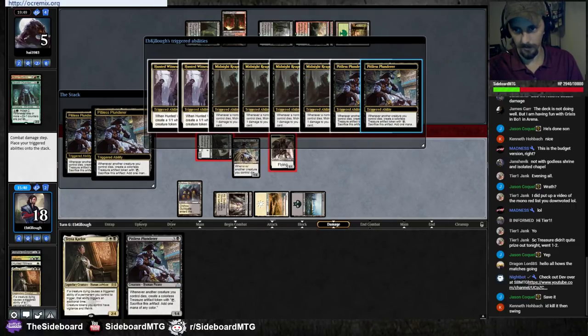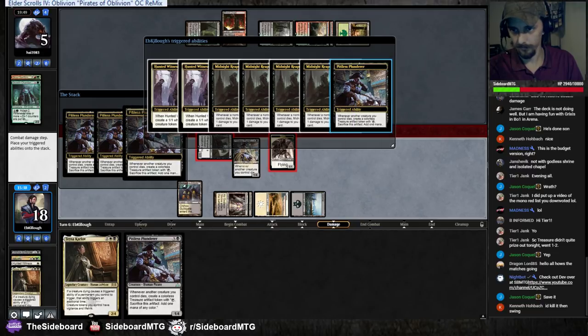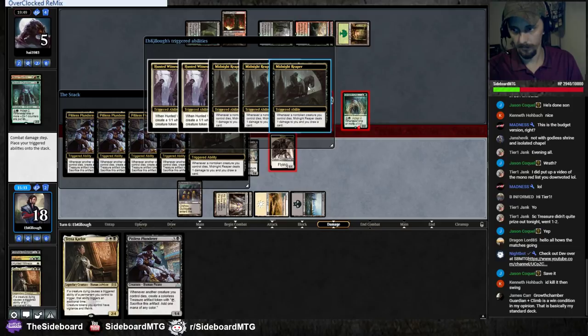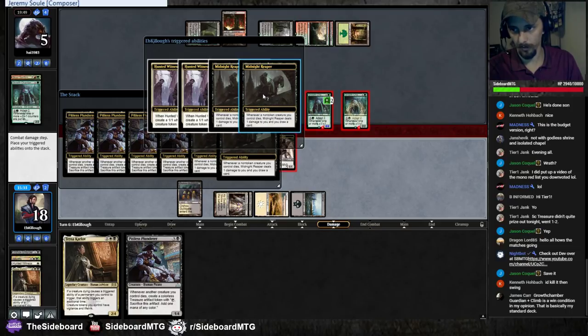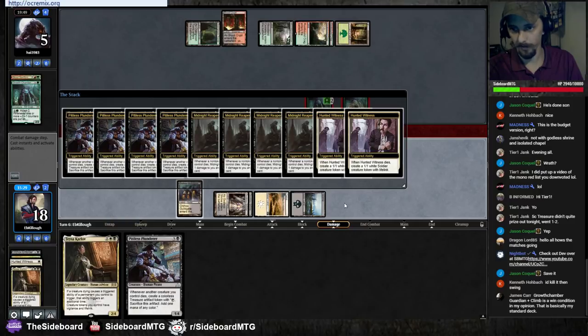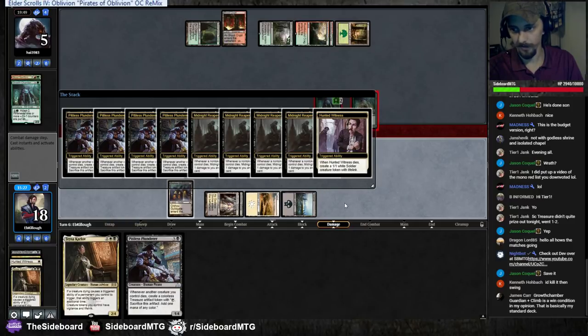Look at the stack. Oh my goodness. We're taking four, drawing four, and we're getting four additional mana. We're still going to have five mana here. We're going to get a ton of bodies.